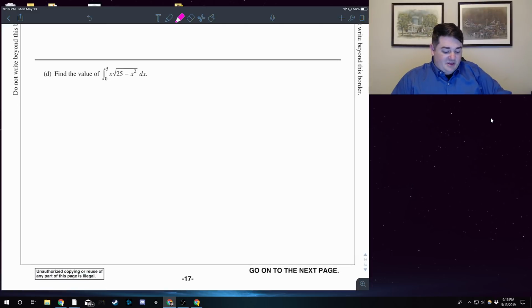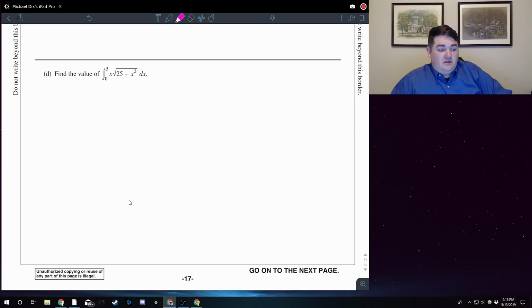And then find the value of the integral from 0 to 5 of x times the square root of 25 minus x squared dx. Let's stop down on this one, because I think it's worth practicing a U-sub. It's pretty much a critical skill, so let's take a moment and do this one. Mr. Singh, this is AB right now. We're headed to BC next.